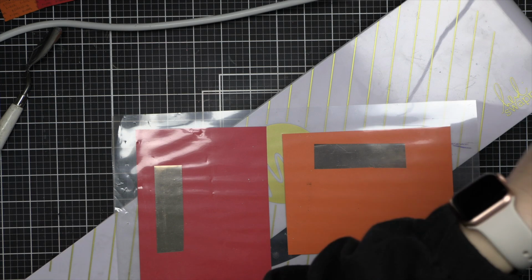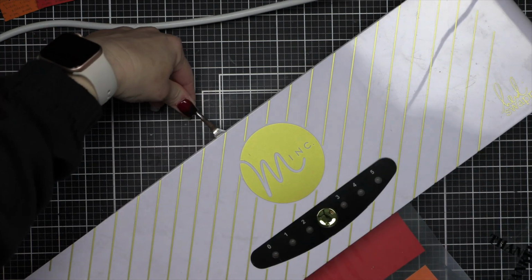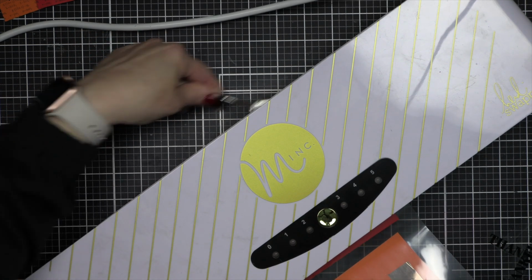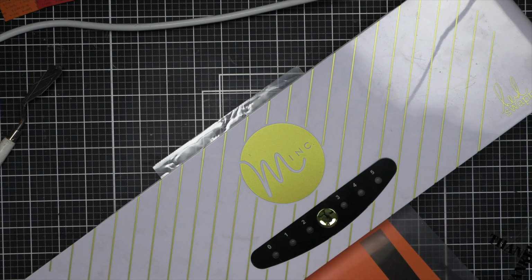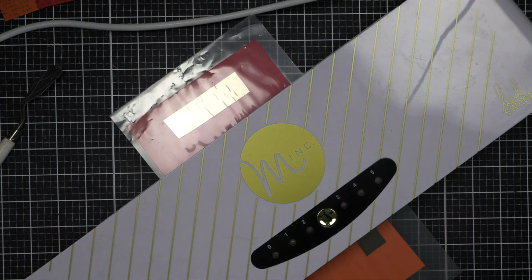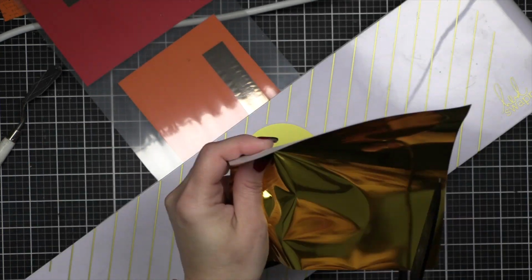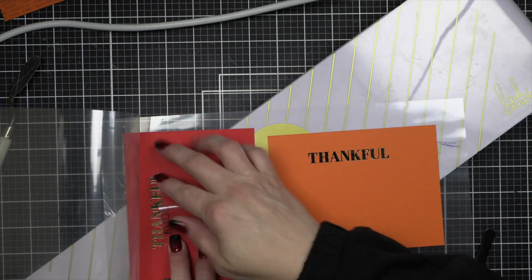And it's a great way to use up little leftover scraps of foil, especially colors that coordinate back with the leaves. And we will continue to do this until the sentiments are all foiled. And again, I'm going to speed up the video a lot to do the second part of this.